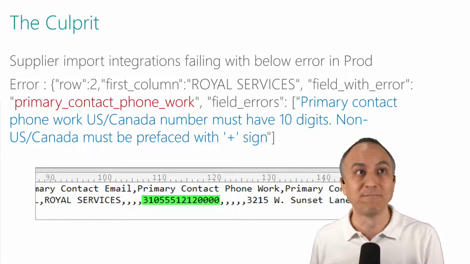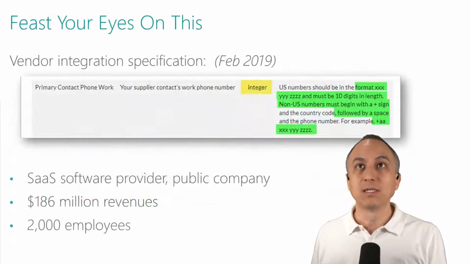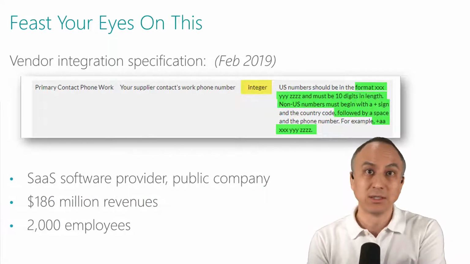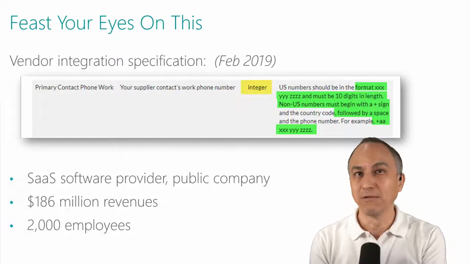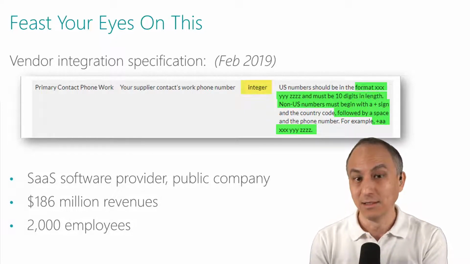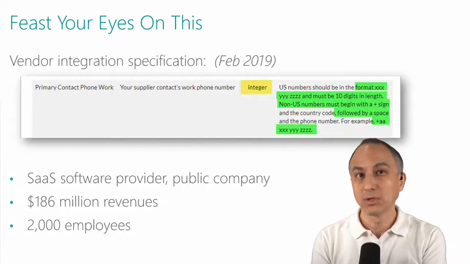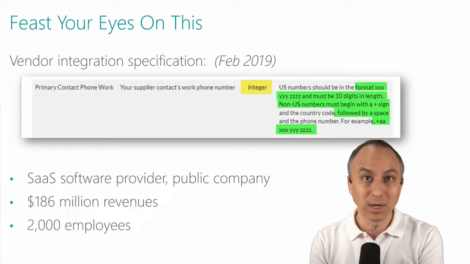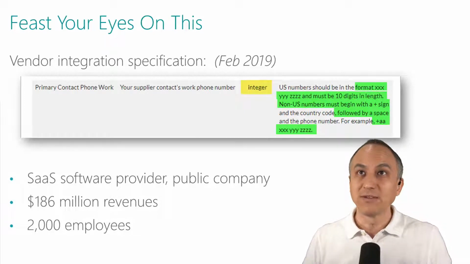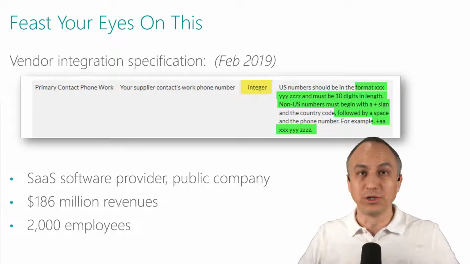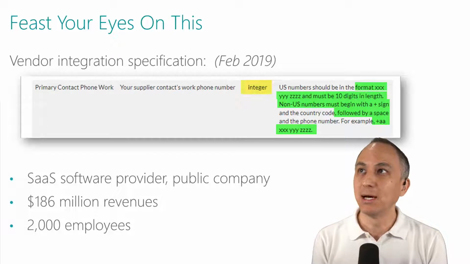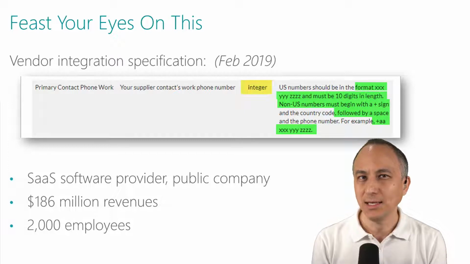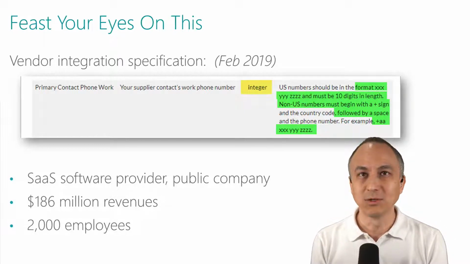We haven't changed anything. So the support person says, well, you need to look at our specification. It's clearly stated right here, and they send us a link. And the specification says it was last updated in February 2019. So here we are almost 3 years later, and it suddenly breaks for us. Their specification says you must send us an integer for phone numbers, right? But then it says US number should be in the format XXXYYYZZZZ. And it looks like there are spaces between each of those segments.